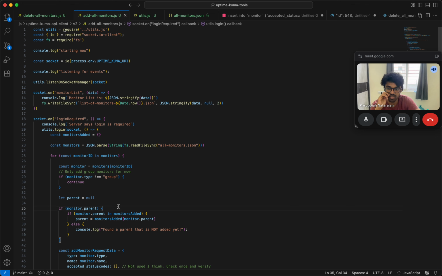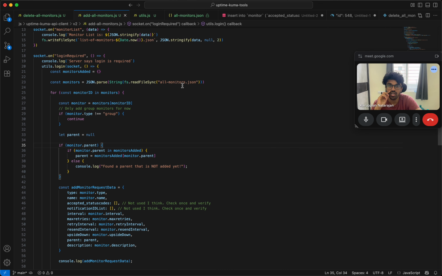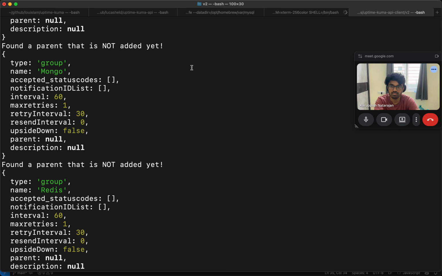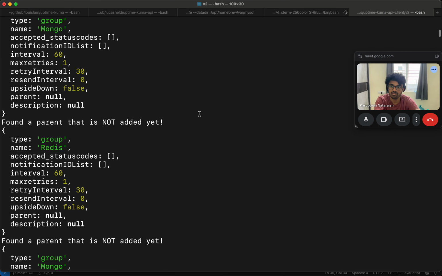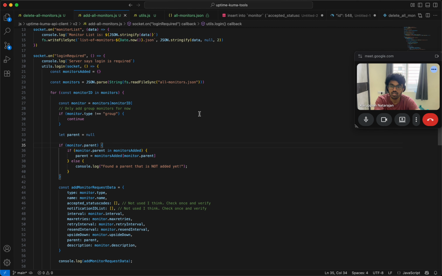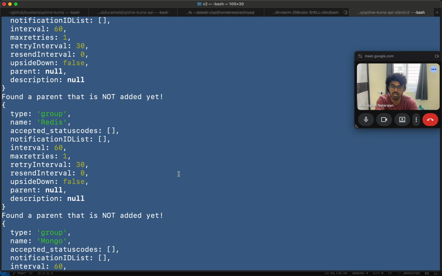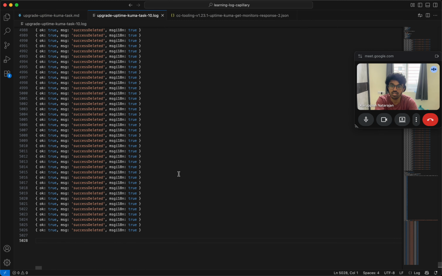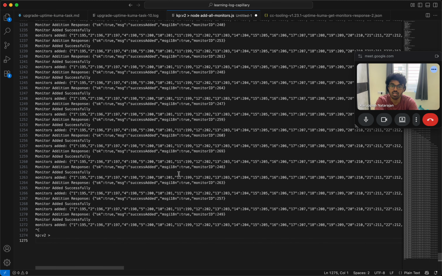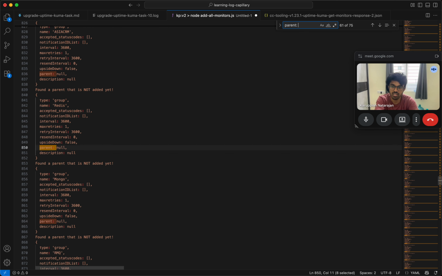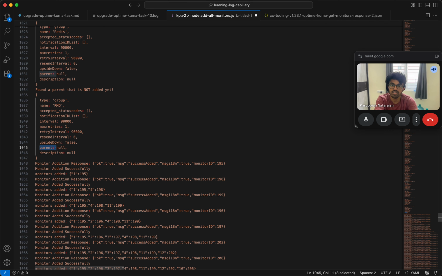Let me see what is that, so that you can actually understand what has been done. Is there anyone where the parent is not null? That's interesting. That's 75 nodes.